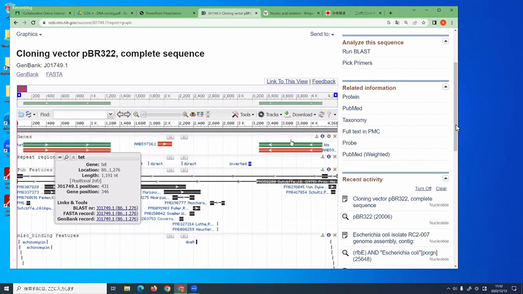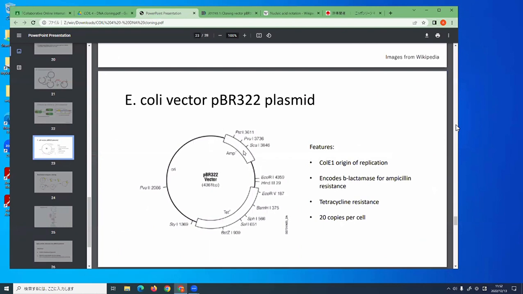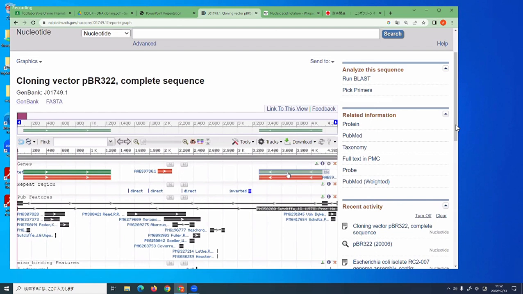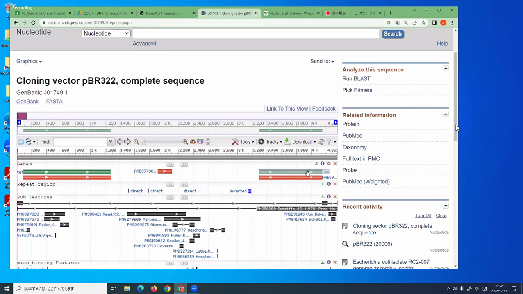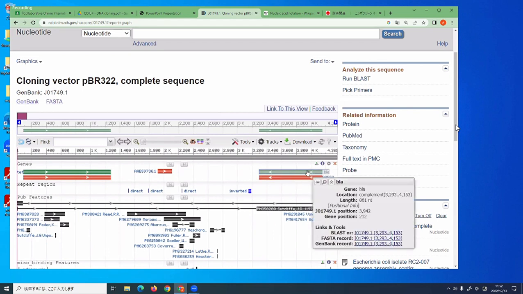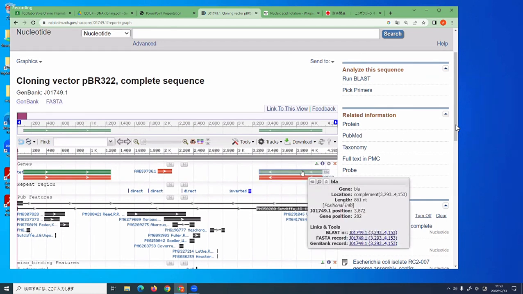And you can see the direction, right? Beta-lactamase is from left to right, right? So let's confirm that over here. Our map doesn't show the direction, but we know it is facing the opposite direction. So this is the start codon, this is the stop codon, this is the start codon, and this is the stop codon over here. So direction is important, which also means that they are on different strands of DNA. So this is on the, what do you call it, I think coding sense, non-coding, sense or anti-sense, or the upper strand or the bottom strand, depending on how you refer to that.